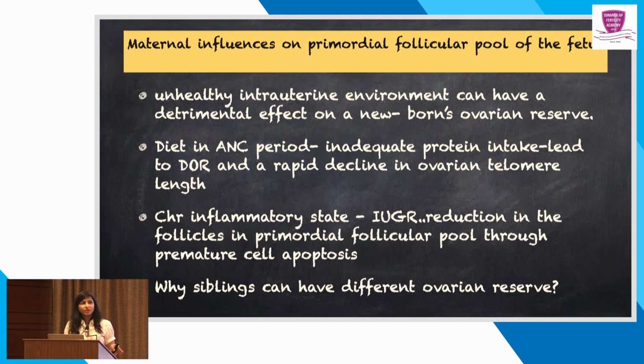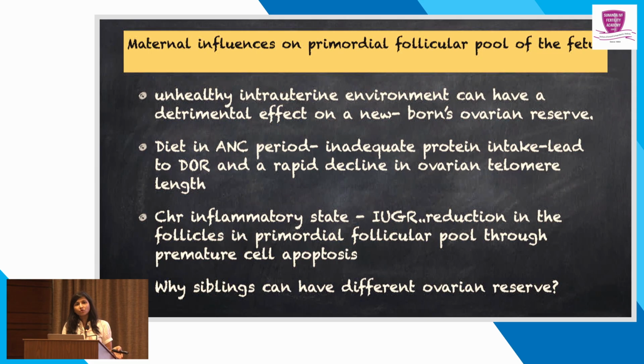Now it is not only the androgen exposure from PCOS, there are multiple factors. If you see in your clinical practice also, there could be siblings where, like, last year we had one patient who at the age of 27 years had premature ovarian insufficiency, but her mother is still having menses at the age of 46 years, and her sister, at the age of 32 years, already has one kid, but this poor girl is suffering with premature ovarian insufficiency. And everybody will ask you the same question: doctor, in our family nobody has it, but why specifically did I get this low ovarian reserve?